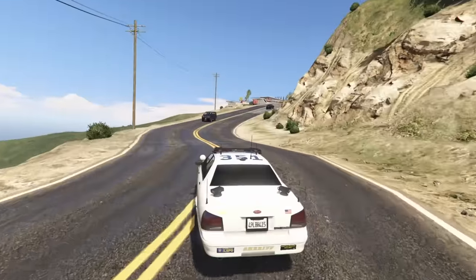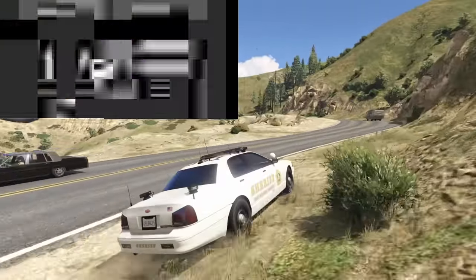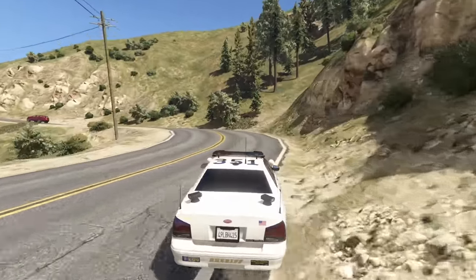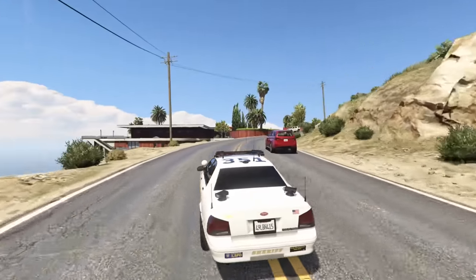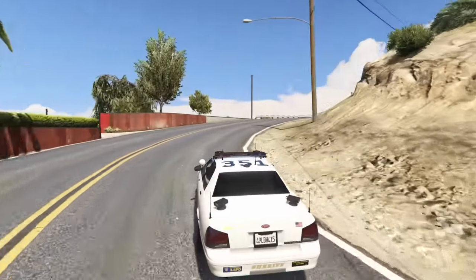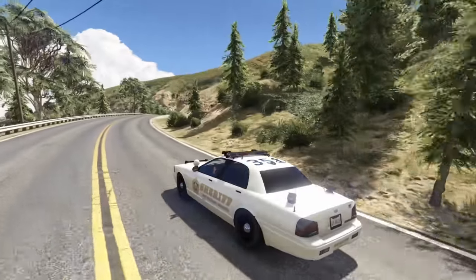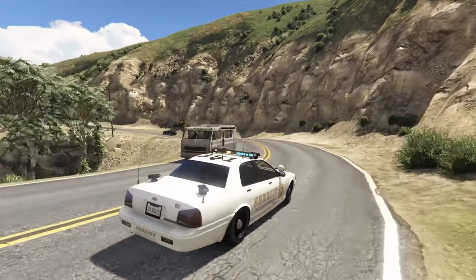At number 8, we have the brand new Vapid Stainer LE Cruiser, coming in at just over $3.5 million if you have the trade price. But if you don't have the trade price, it's going to run you $4,690,000, which is insane. Now, of course, finally, we have a police car in the game, and the potential for fun with this vehicle is insanely high, but unfortunately, the price is insanely high too.